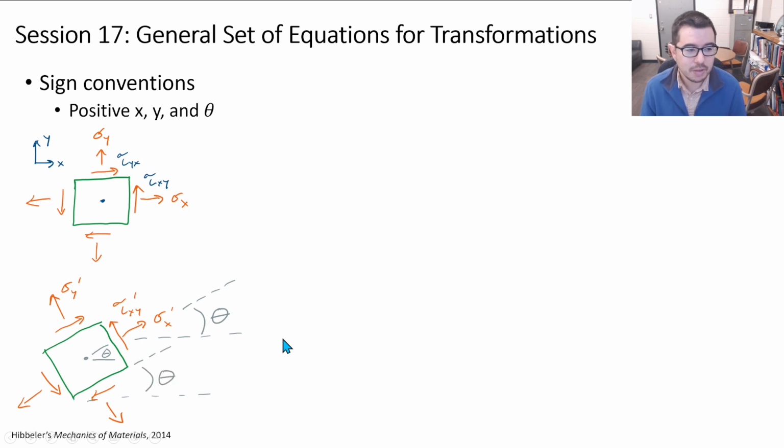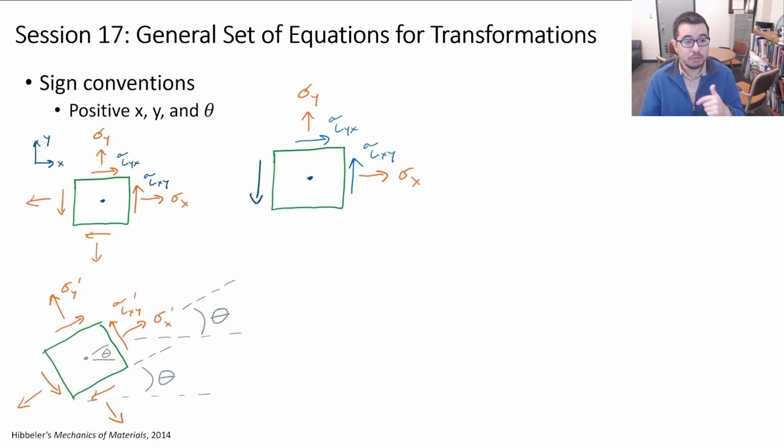if we have this angle of rotation given by theta, we can think about it as, okay, what has this face, which was the x face and now is the x prime face, experienced? We can think of it as, what has this negative y prime face over here experienced? And if we're careful, we can also think about how a slice taken through the element would be related to the angle theta as well.